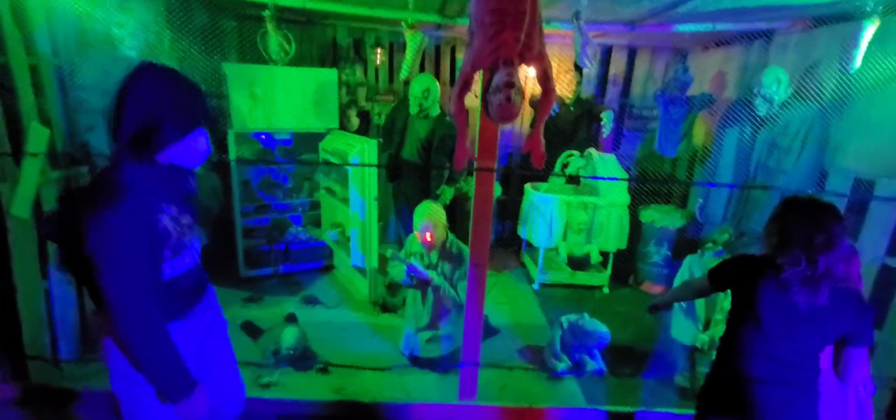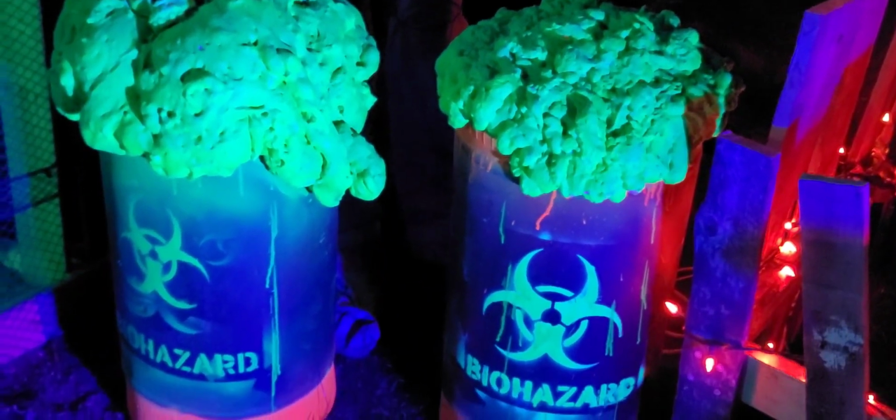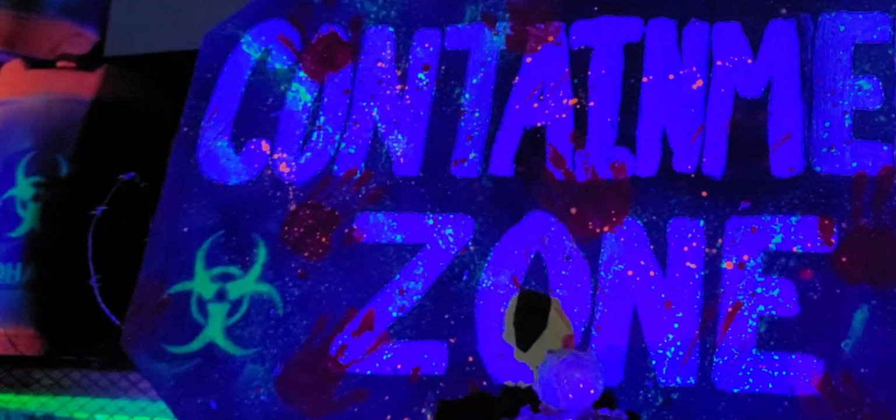And we've got Punctured Pete in the containment zone. And a fridge that looks like it's full of, you know, maybe some condiments you don't want. And there's another zombie baby inside. We've got another containment worker here that looks like he's been affected. I don't think he avoided the situation. This is outstanding, and this is our containment zone. And it does not look like anything has been contained. I'm going to say we didn't.